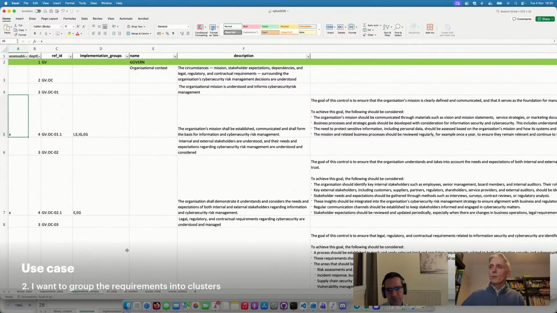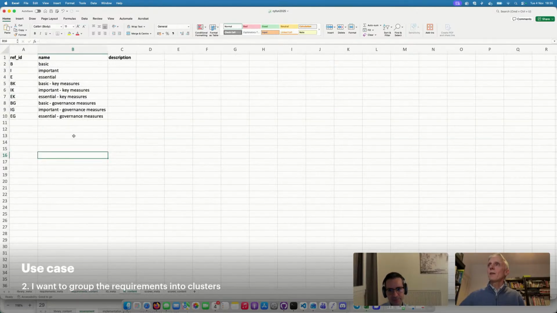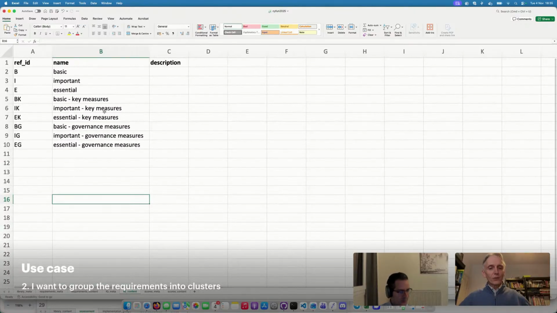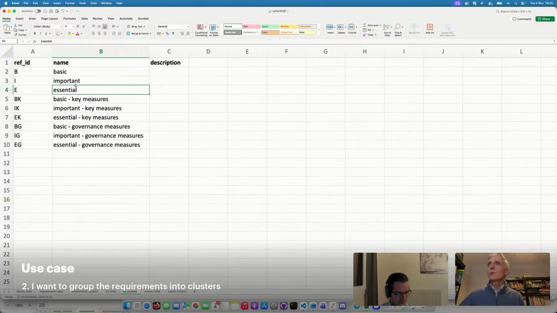Yeah, so this framework is very interesting for this use case, because in Siphon you have groups of requirements that are transversal. For example, you have basic requirements, important requirements, and essential requirements, and they are embedded. The essential contains everything in important, which contains everything in basic.